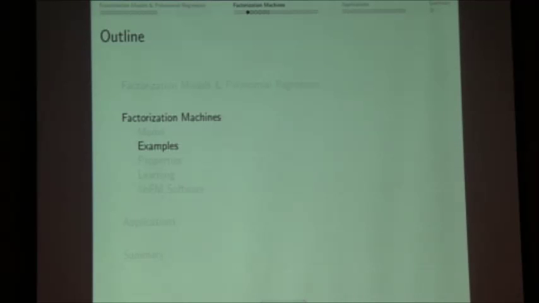What I want to show next is, I think it's pretty clear that you can work with a factorization machine like linear regression. The more interesting part is how does it compare to all these factorization models that we've seen in the beginning, because we know these are great models and they have shown great performance on things like the Netflix Prize. And I want to show now that you can very easily do the same thing with factorization machines as with these models that you derive by hand.